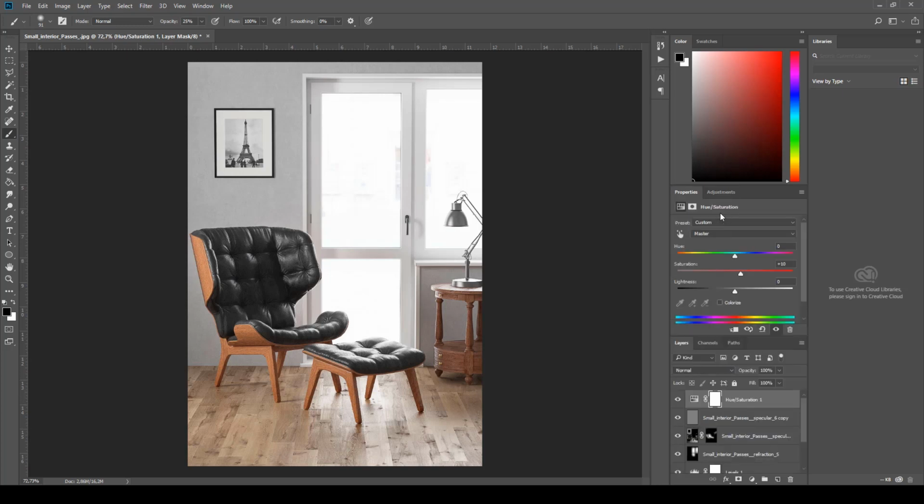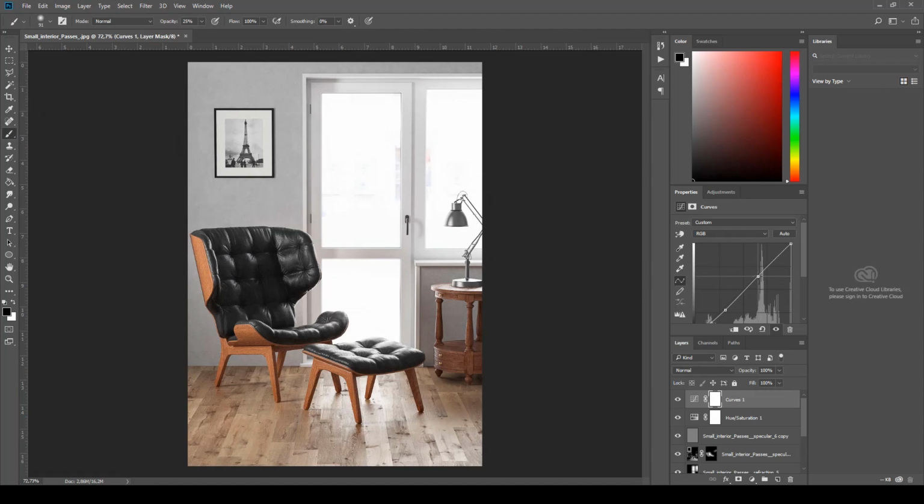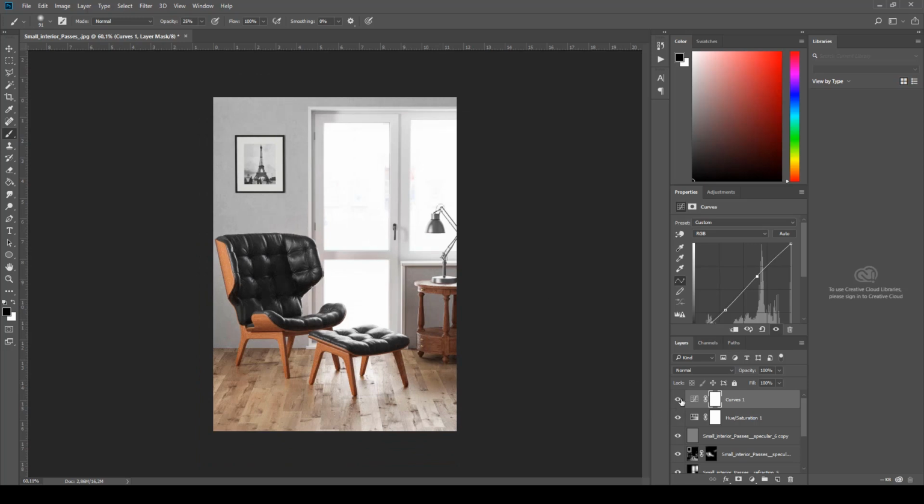And we can try with curves to increase a little bit of contrast to my scene. Maybe this area is too dark, so maybe we can try selecting an opacity of this adjustment layer of about 50% and see what happens.